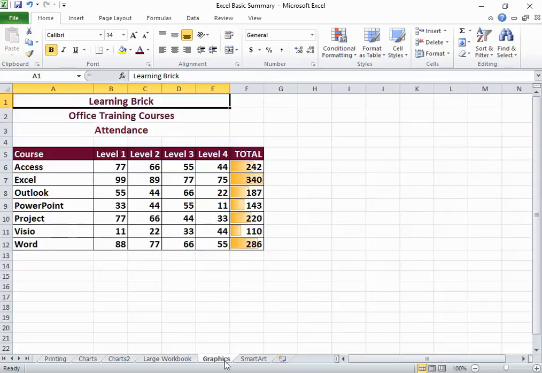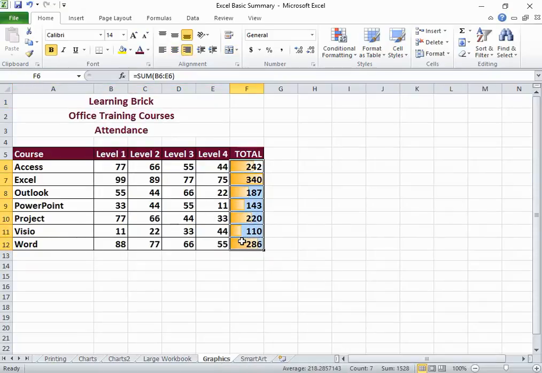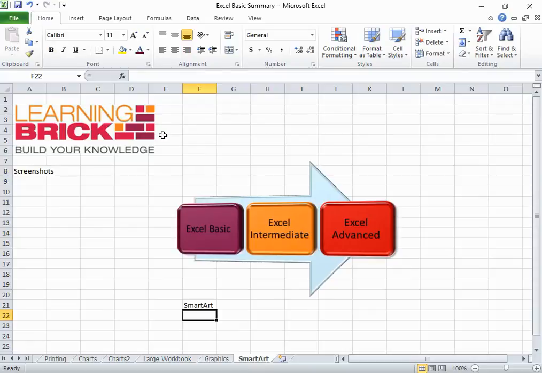Last but not least, we'll talk a little bit about graphical options inside of Excel. So converting my data into some alternate formats, in this case looking at things such as merging a chart along with your data. We'll also talk about some other elements such as grabbing some screenshots from other programs and also looking at inserting things such as Smart Art, which is a substitution from the plain old-fashioned bulleted list of text.